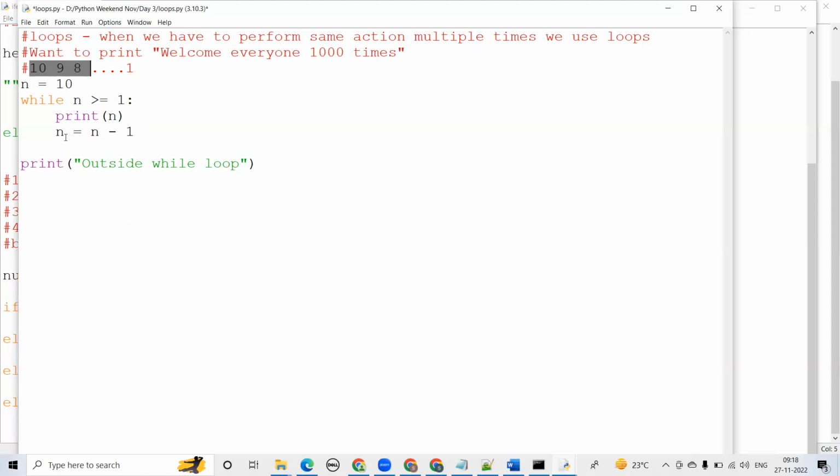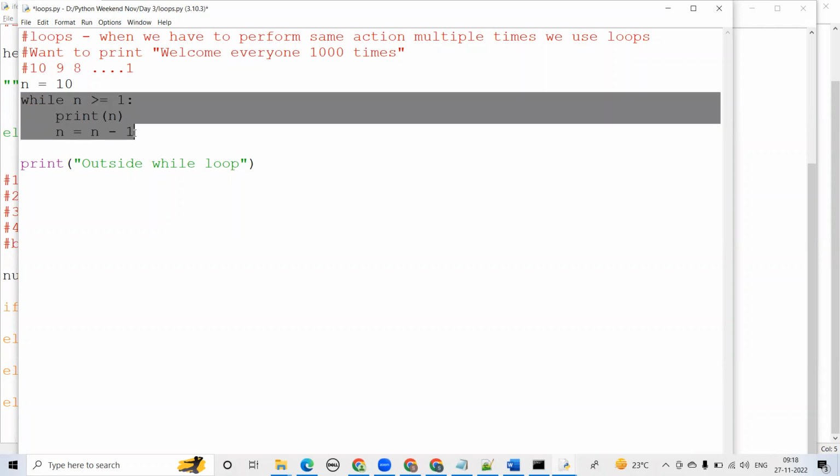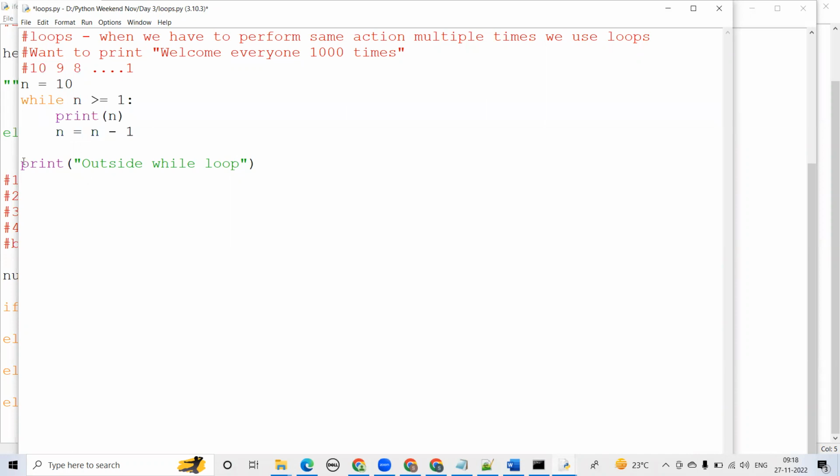So now we are checking this condition, and after this condition we have some other operations to do. We can do it like this also.